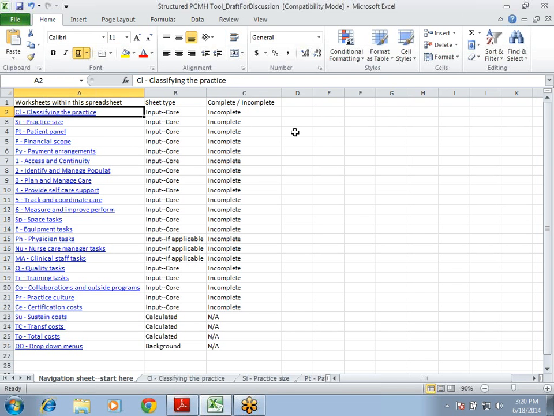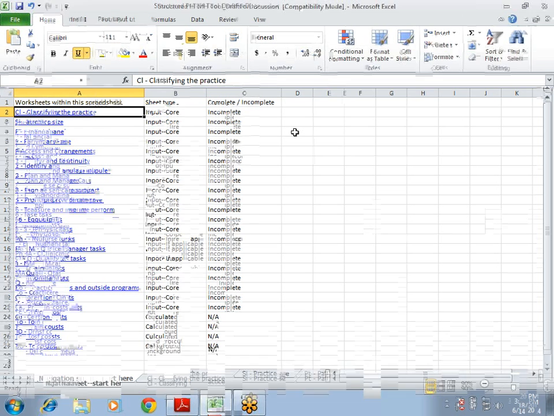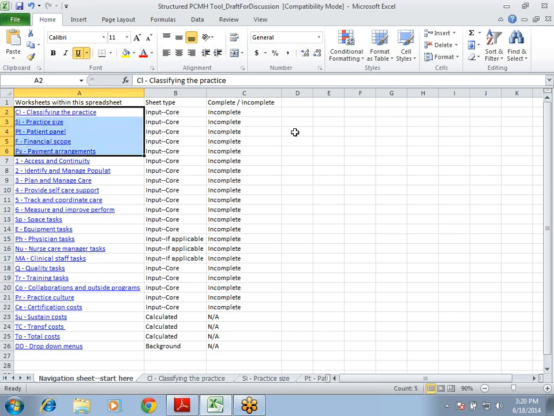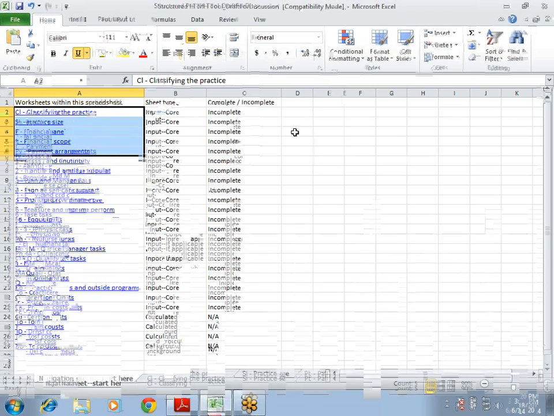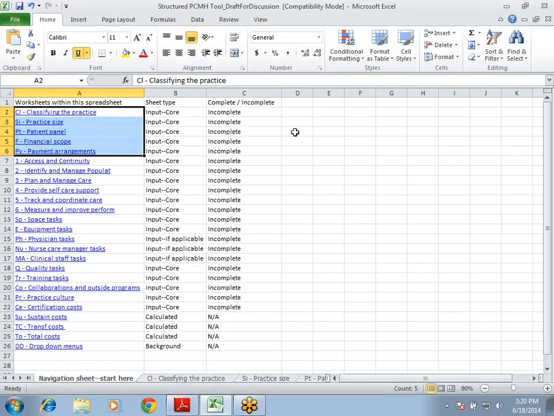The first type of data is going to be general data about your practice. You see there's 5 sheets here, from 2 to 6, about classifying the practice size, patient panel, financial scope, and payment arrangements. So this is data we're going to collect about your practice so that we can translate some of the other data you give us into actual costs.